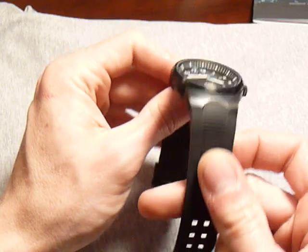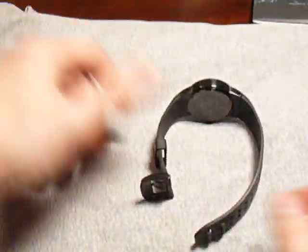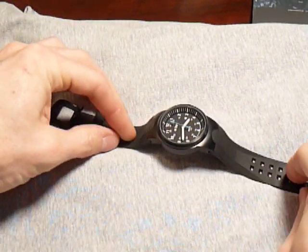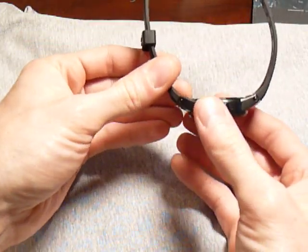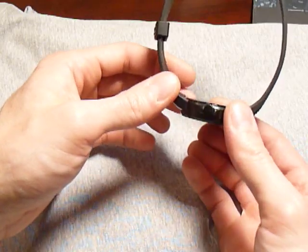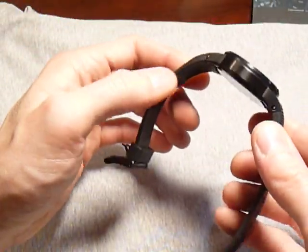Let's talk about the band. Again, I said this is a really nice band. It's a real nice rubber. You'll notice that it will not lay flat, and you can see how kind of lively it is. It's not a plastic. But it won't lay flat because that's the curvature of the rubber itself, and this is just the way that it's made. So some people might like that, just hugs the wrist, goes around very naturally.